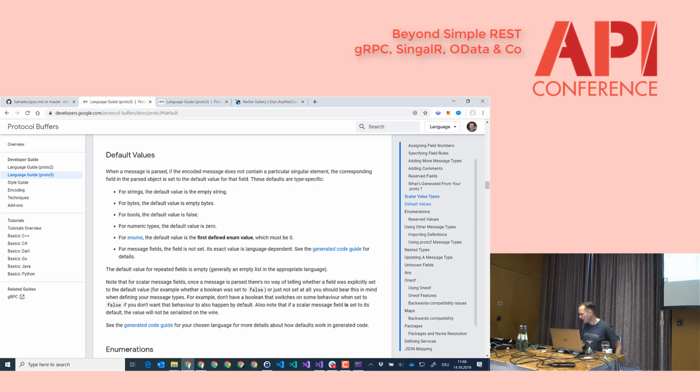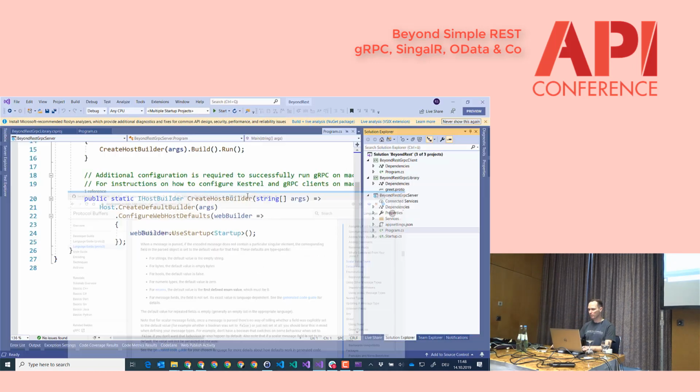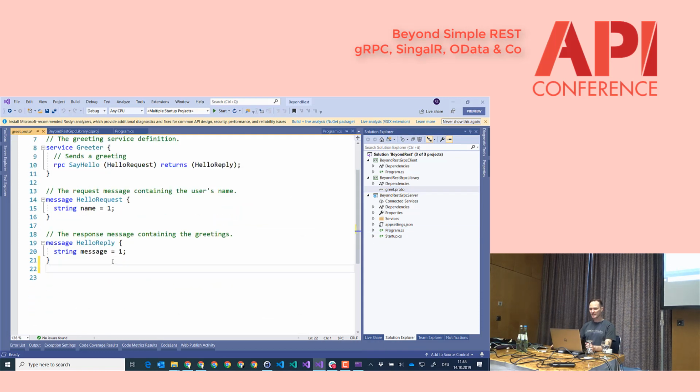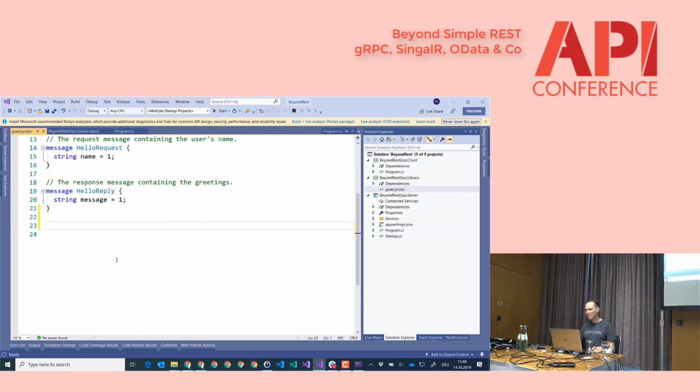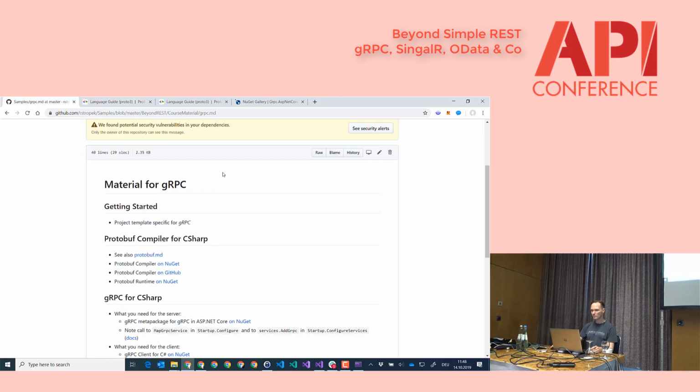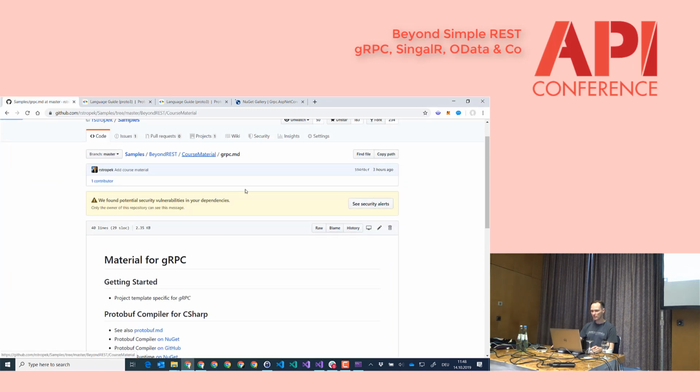Okay, good. Let's apply this in our small example, and therefore we are going to extend our Protofile quite significantly. It doesn't make a lot of sense if I type a lot, so I have prepared this example. If you would like to follow along, I invite you to go into my material.